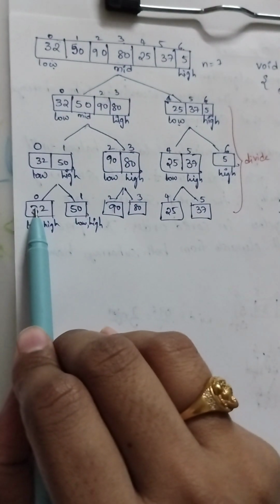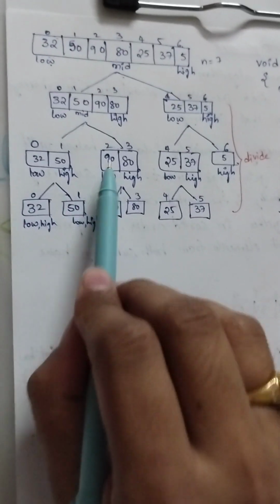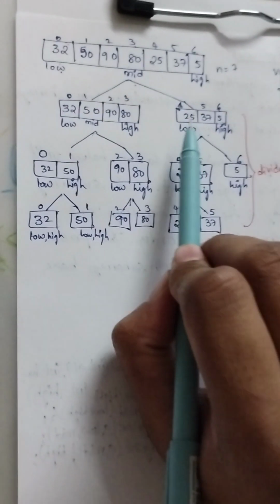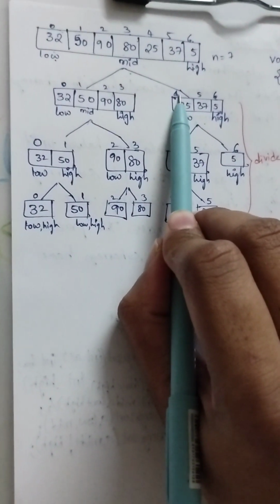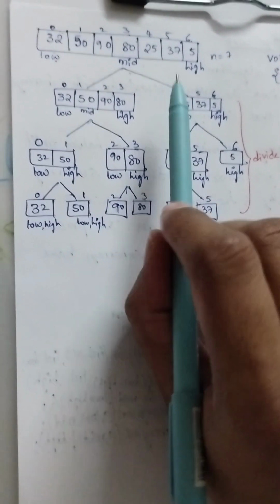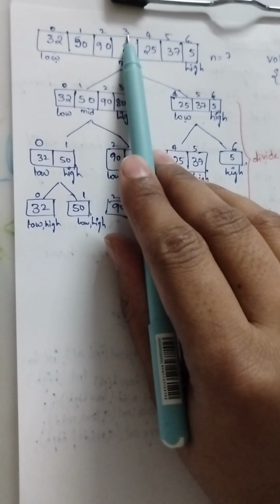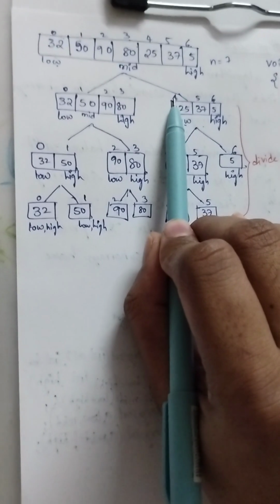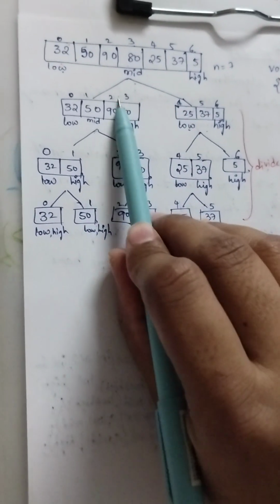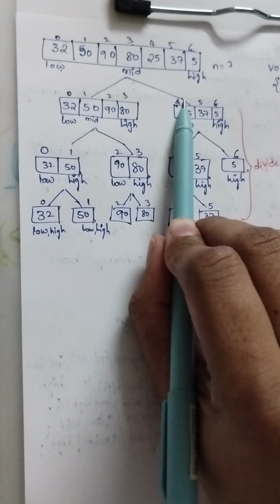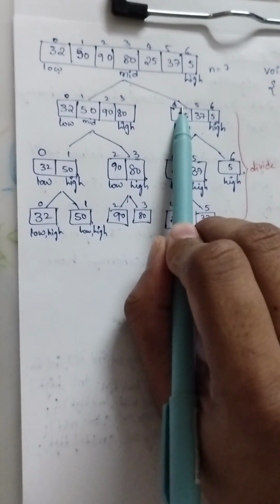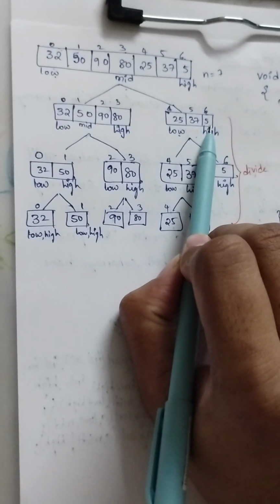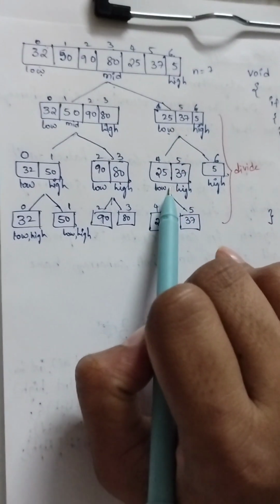And the same thing here also we are going to repeat, dividing it into two partitions, again dividing it into two halves. And now coming to the right subarray, low should become what here? 4. So how are we going to get this 4? The previous mid was 3, right? So for the second partition, low is going to become what? Mid plus 1. Here high is what? Mid. Here low is what? Mid plus 1, right? So low is equal to mid plus 1 and high is what? The previous high, that is 6. Clear?